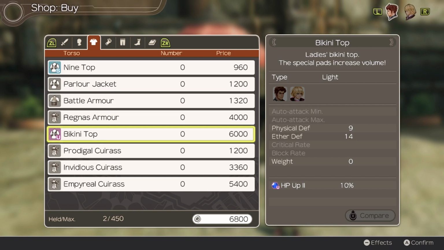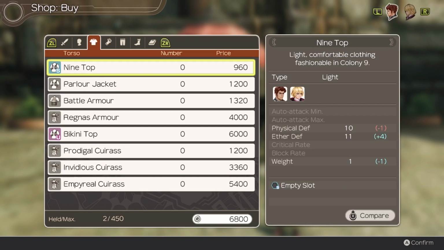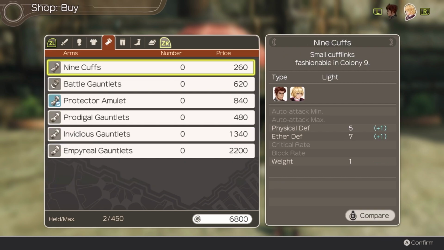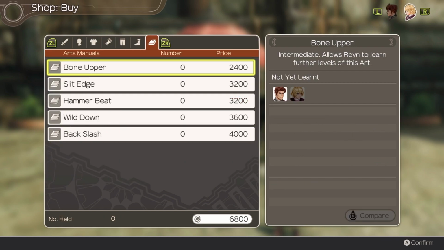Not entirely sure. Also, yes, I was actually looking at the description for the bikini top because I never read that before. No. I don't actually think we're gonna buy any armor just yet because there are some things in particular that are very important in shops that I would highly recommend you buy as soon as you can.